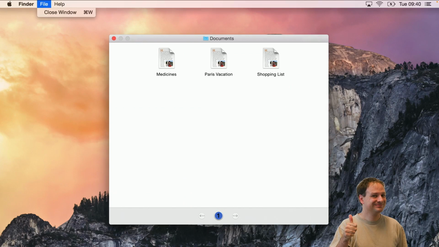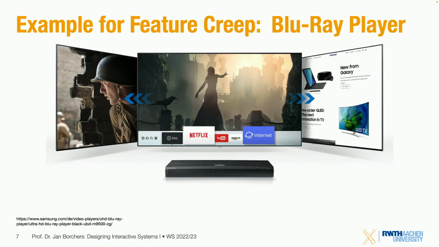Here's an example of how it can go wrong, right? Take Blu-ray players. These used to be things where you put in a Blu-ray disc and then you play it, right? And everybody bought one to play their new content. But they're also a computer, in a way. And that's very tempting for the engineering team to say, oh, we could put apps on this thing, and we could put a browser on this thing, and we could do, I don't know, a photo viewer on this thing.